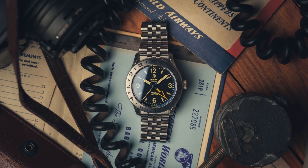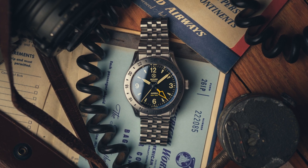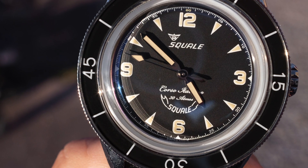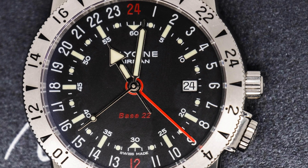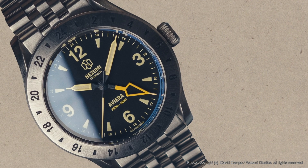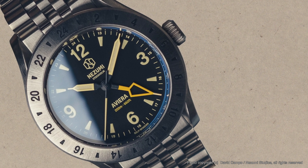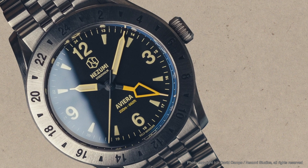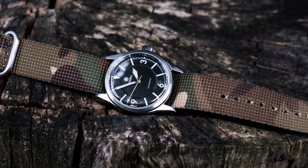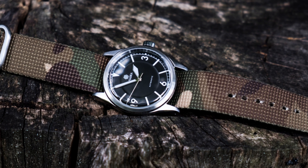This is a good opportunity to get something that looks like the Rolex Explorer that you'll be able to use in many circumstances without breaking the bank. Of course I like the fixed bezel and the numerals. It doesn't have a date. It is true that I usually prefer watches without a date, but on a GMT I find it an interesting feature. In this case there isn't one, so on one hand it is good and on the other I'm not sure if it should have it. In any case it's not a big deal. I like it because it's symmetrical — it has the three, six, nine, and twelve. This is actually what I was hoping Traska would do based on their Summit tier, but here it is, by Nezumi Studios.